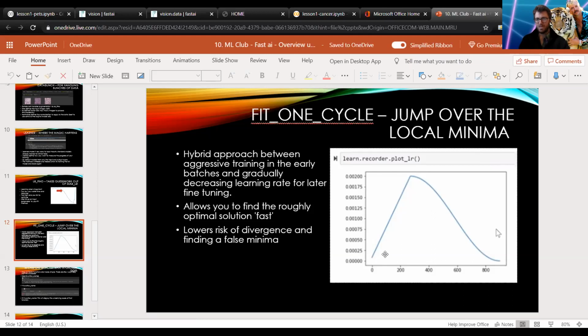So what fit one cycle does, you can see here, the numbers on the bottom are the batches. To get through an epoch, there were about 1,000 batches of data that it processed. When it started, it started off quite slow, and then it aggressively improved the learning rate to a larger value.